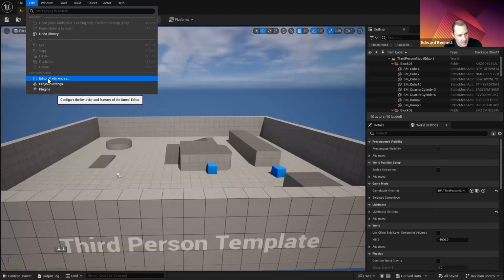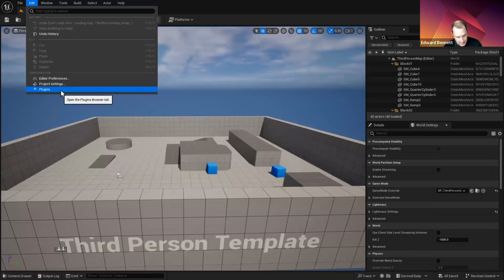The editor preferences will control how this editor works in itself. I don't use that as much, but it's the actual physical editor itself. The project settings is tons of different settings about your project, like what lighting system you're using. There's a ton, but you'll often be sent to the project settings in order to look for these elements.